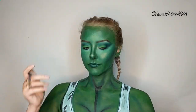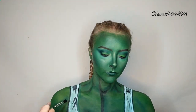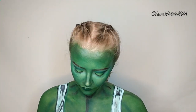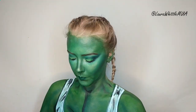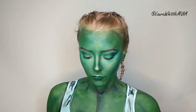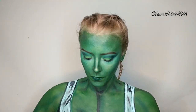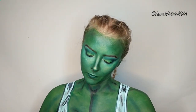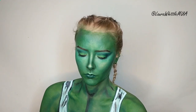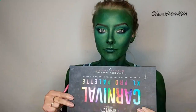And then I'm filling in those chest details even more. I'm blending that out with the Envy eyeshadow from the Carnival palette. And then I'm going in with some of Lights Out and Vex mixed together and just adding some light shadowing to the t-shirt on a fluffy eyeshadow brush. This is just to create more dirt and shadowing to the natural white t-shirt to make it pop and look more real. I also added shadows around the boob area of the t-shirt on the top and underneath the top so that it looked like it was standing away from the body.